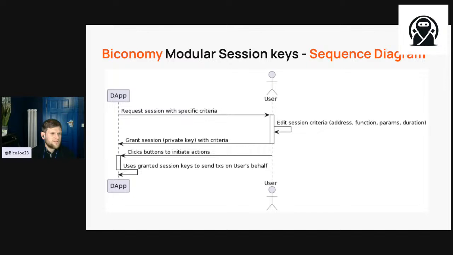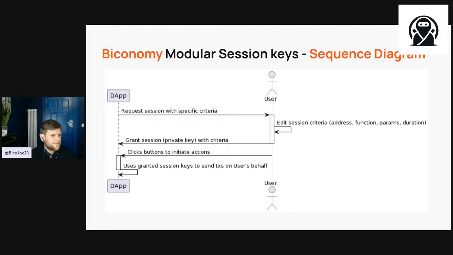As an example, in the case of one-click trading, it could be the user himself clicking around on the dApp's interface and placing a trade via the execute trade button. Or alternatively, it could be a trigger without any input at all from the user. It could be an external trigger, something like a stop loss, for example.